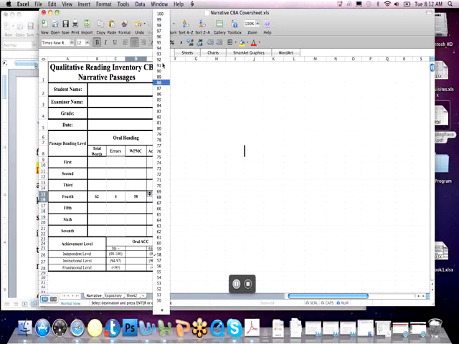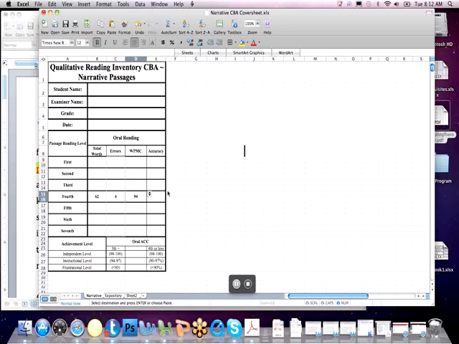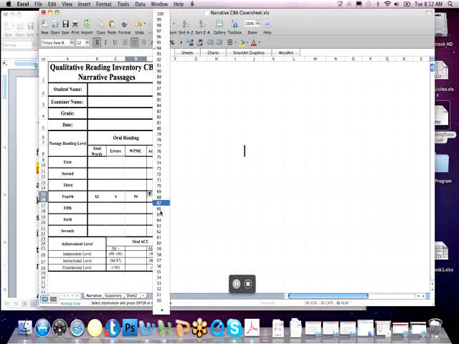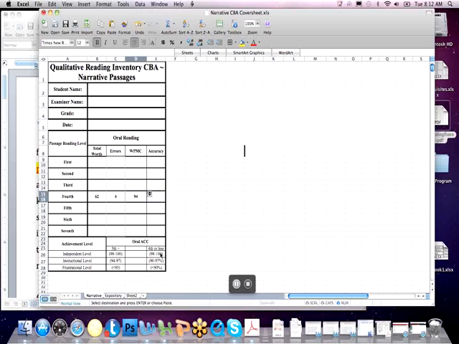So I'm going to just round that up to 94. Oops. Let's get that in the right spot. It should accept it. There we go. So at grade level, according to his accuracy, he is at an instructional level. I would absolutely never put Adrian Peterson at this level for reading material.